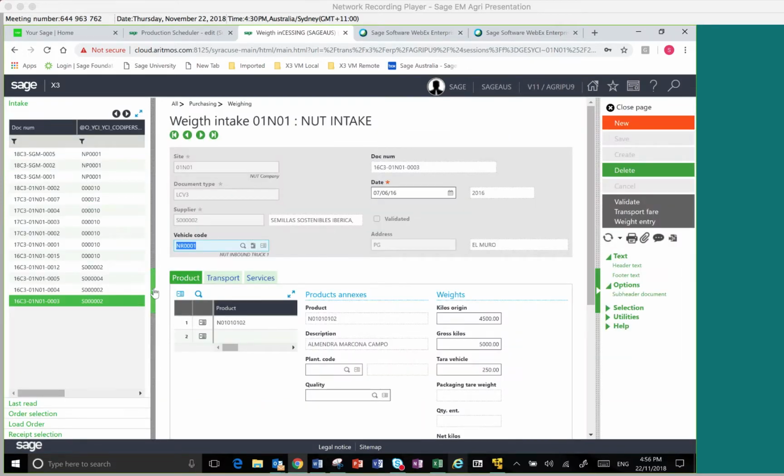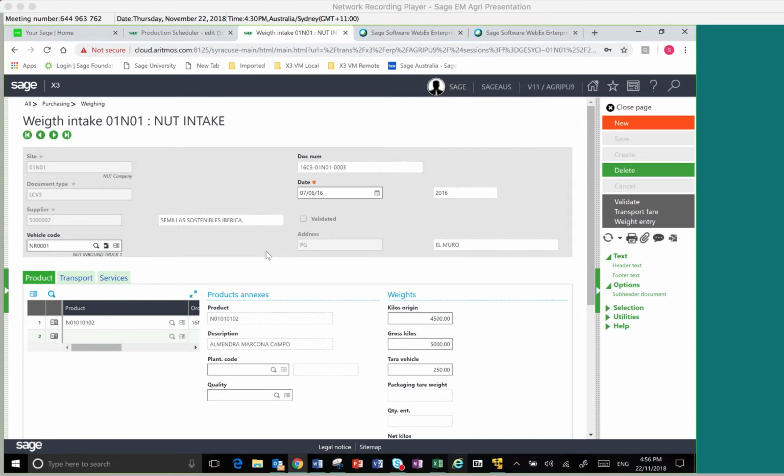Right. So the purchase intake is, you've got the site, you've got the vehicle that may be bringing it in. So you've got a table of vehicles that you can use within the system, be they carriers or your own vehicles, and you can put all the information of that vehicle in so that that's captured automatically. So what we've got here is the product. We've got the weight, so the original weight.